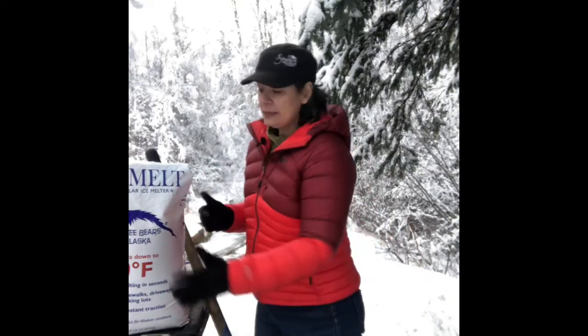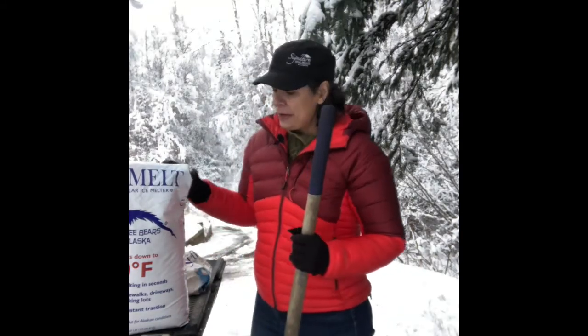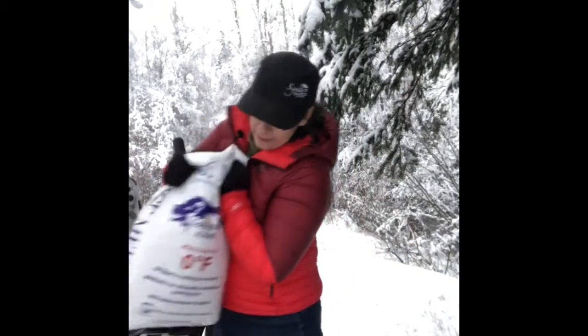The other thing you need is a bag of ice melt — this will fill up two to three cans of gravel or sand, so you don't have to go overboard with the ice melt. Next you'll need a shovel and a truckload of sand or some other form of sand. You can buy sand by the bag for $30–$35, or get a truckload from Klondike and bring it home to fill your cans.